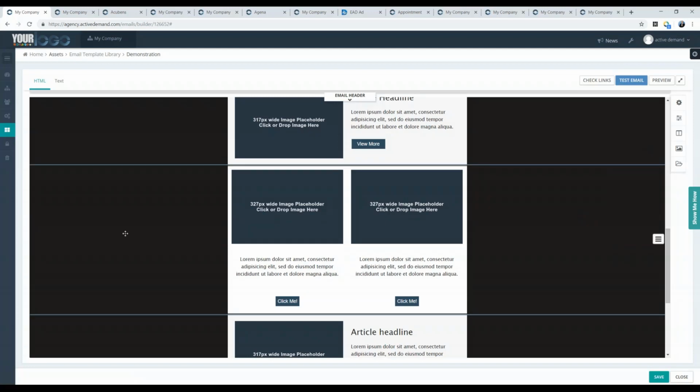Now, it's important because of how we're sending emails, the reality is we cannot share rows and objects. For example, if I was saving this little block here, it would go into the library. The structure of these objects is different for emails than it is for any other asset in the platform.